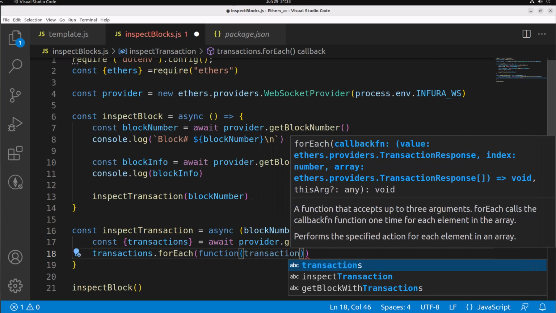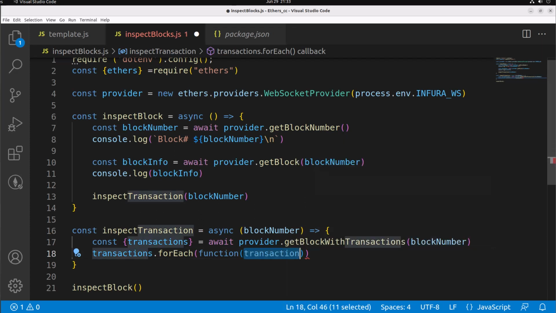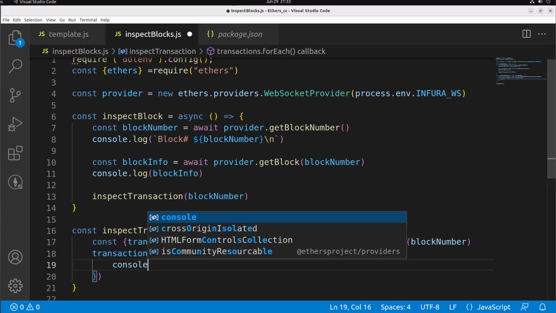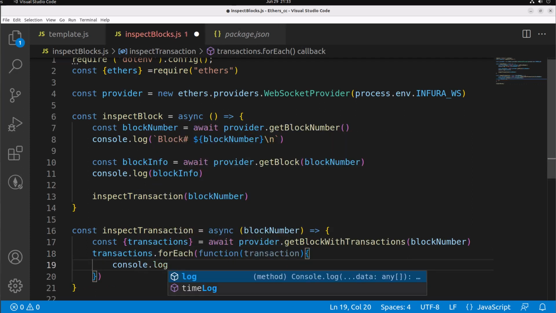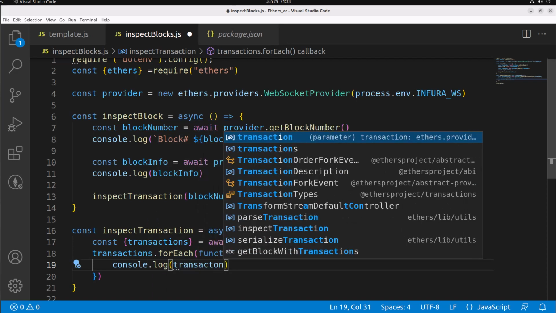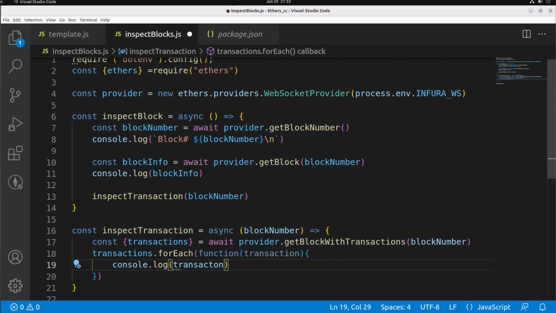And that's similar to Python where you're just saying like for transaction in transactions, right? So this transaction value right here, we can use this within the brackets here and we can do whatever we want with it. So we say console.log transaction. And that's the same thing really as what we just did where we said transactions bracket 0, except we're saying transaction bracket 0, 1, 2, 3, 4, 5, and then we can parse data out from that.